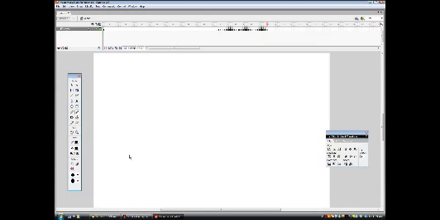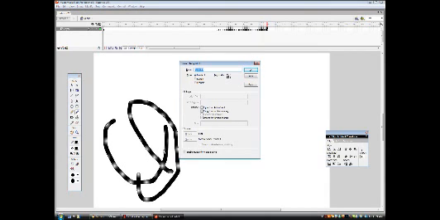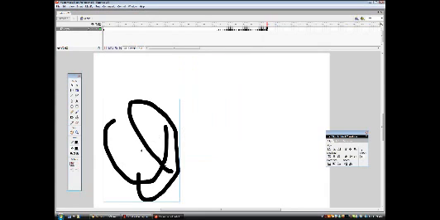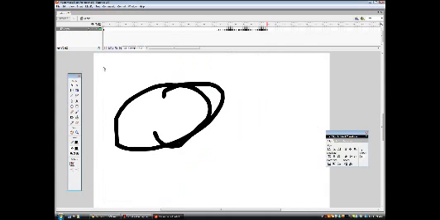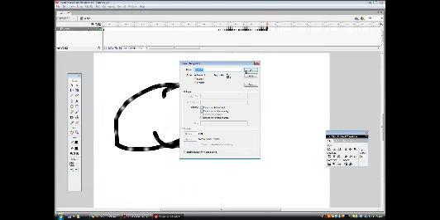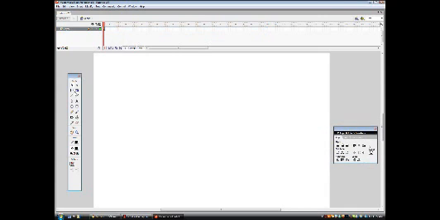Now F8 is the hotkey for making movie clips. I'll just select this, press F8, and look what comes up. The convert to symbol box. Now I'll just press enter, and behold, we have our new movie clip. And we just did it really fast instead of having to select over everything, right click, convert to symbol. Wow, that was fast. You think that people who just learn all this stuff make their things a lot more easily and with less time.